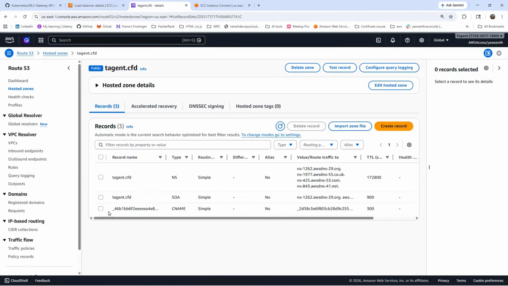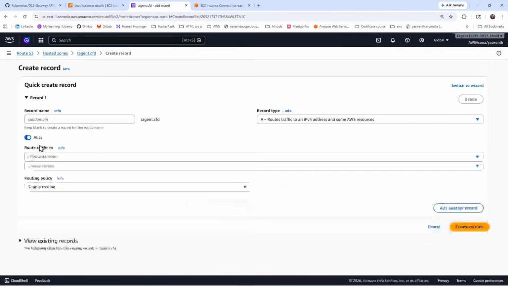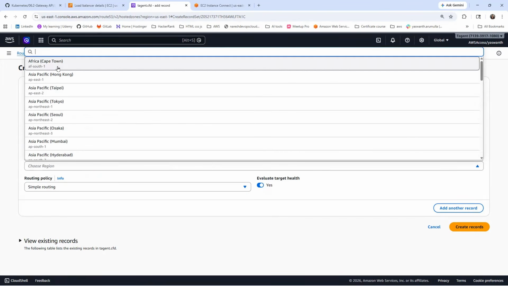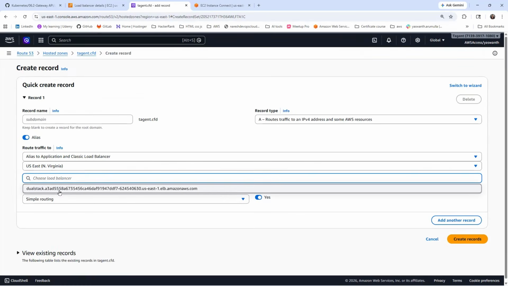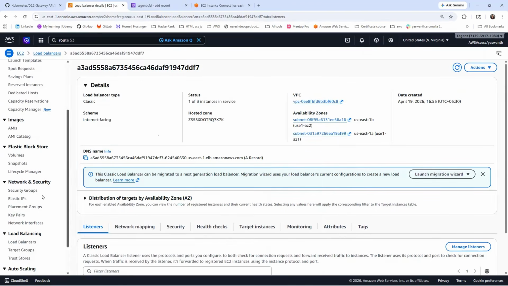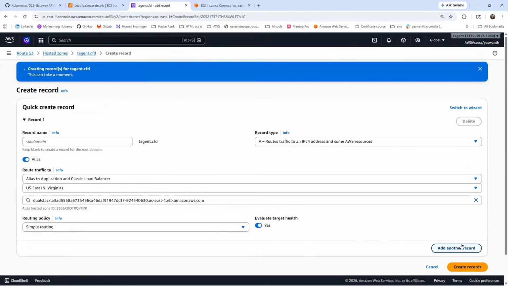If you want to delete it also, you can delete. I already told you. Just create a record and apply alias, choose application load balancer and US East 1. Choose my domain, tagent. Okay, just create a record.